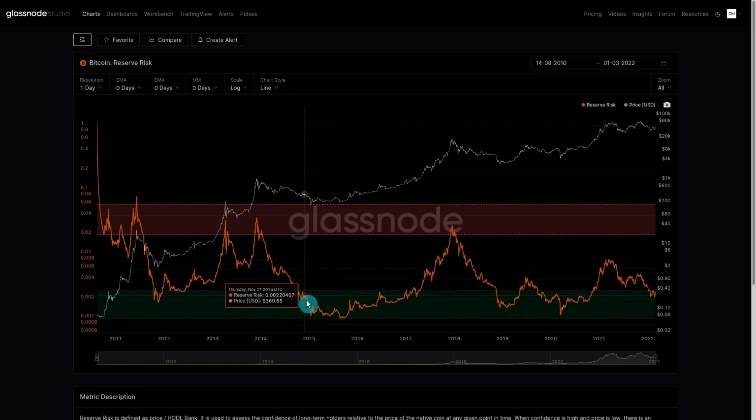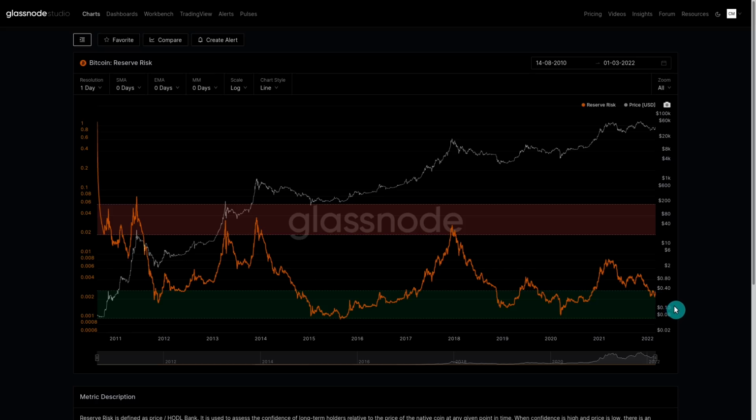Now, the other thing to note is we spend some time down here, and you can see that it's kind of weighted to the downside. We spend all the way into the first half of the bull within this green zone. You can see that 2019 was largely all contained within it. And even though price was trading sideways, that heavy investor accumulation and the hodling, the lack of willingness to sell, created this downwards force, and it pulled this metric down into this zone. So not only does it bake in kind of that long-term hodling behavior, but it has investor sentiment baked into it as well. And you can see we've entered this zone. Now, that's obviously a constructive sign over the long term.